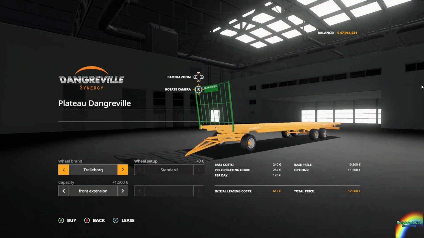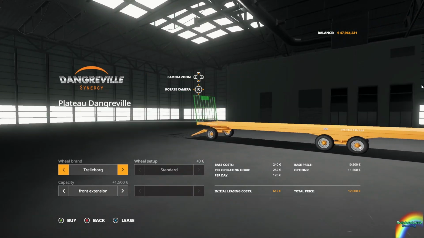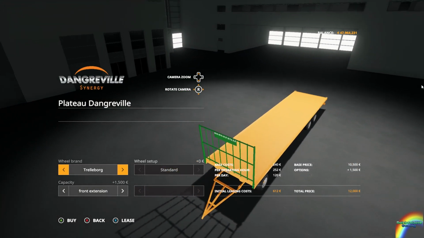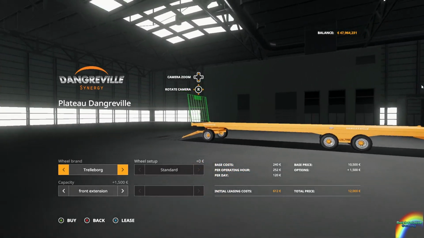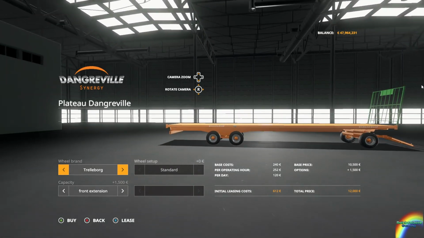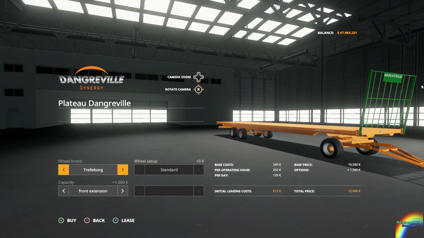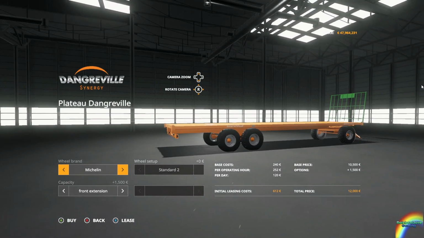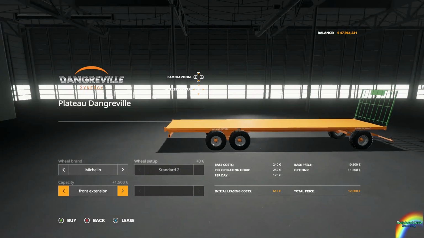Now, oh my god, those little wheels are adorable. Also, the trailer is... I'm not sure if the trailer's huge or the tires are tiny. It's very hard to decide. So you can choose the teeny tiny Trelleborgs, Michelins that actually look like real tires, and it is just a big trailer. That's all the options you have. Even though the wheel setup for the Michelins is standard too.